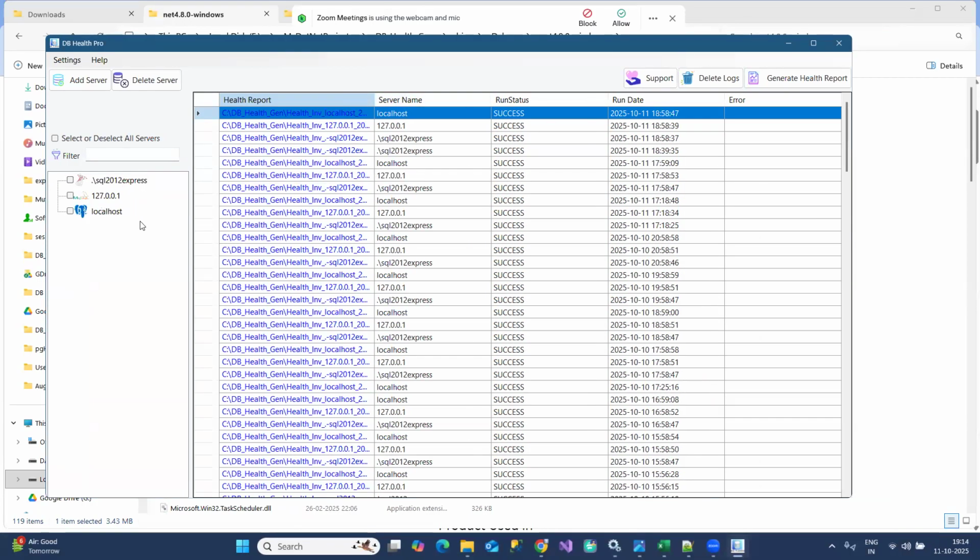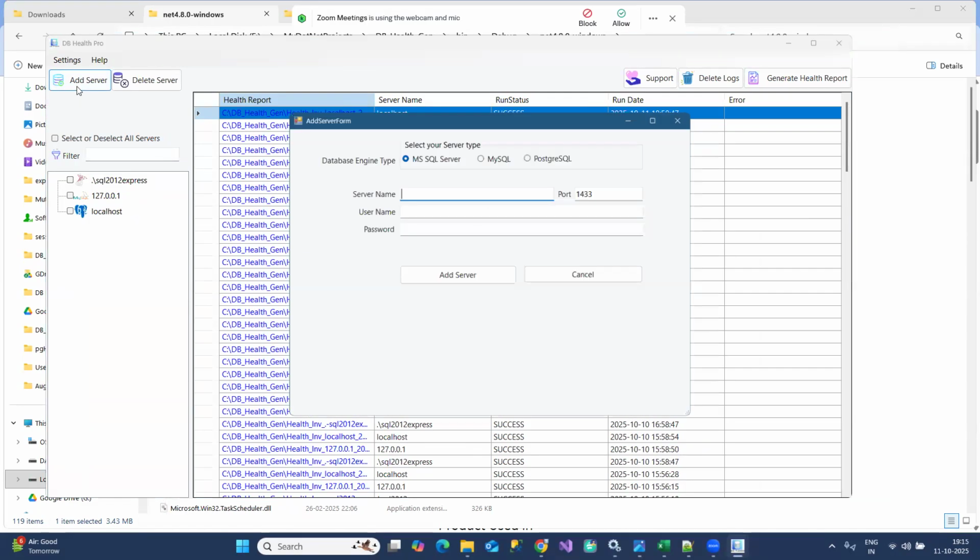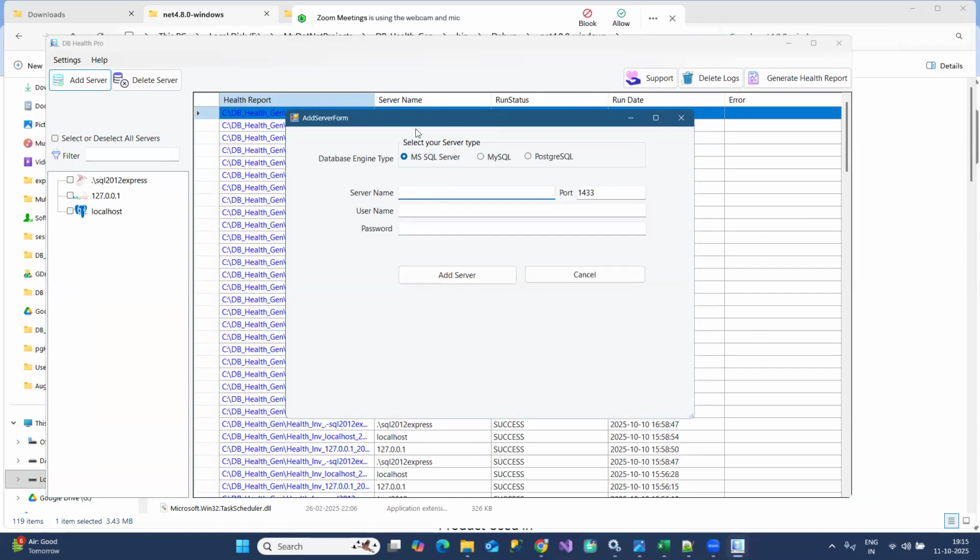I have registered three database technologies: SQL Server, MySQL, and Postgres. To add your SQL Server, you simply click on Add Server, define your DB technology, define the user credential, and hit Add Server.